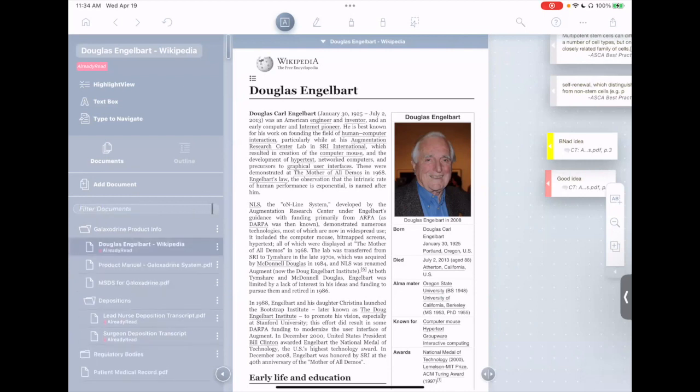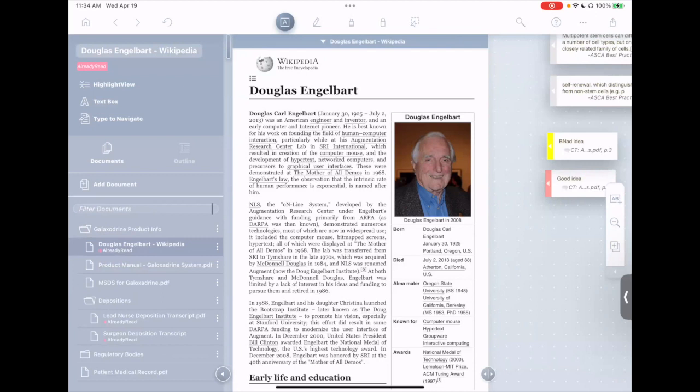But say I want to find all the things that are already read. Start typing "already," and you see three documents here that have the already read tag just pop up, so I can get to them really easily. This is great if you're, say, working in documents in different phases. This is a nice way to tag them based on the phase that they're in.